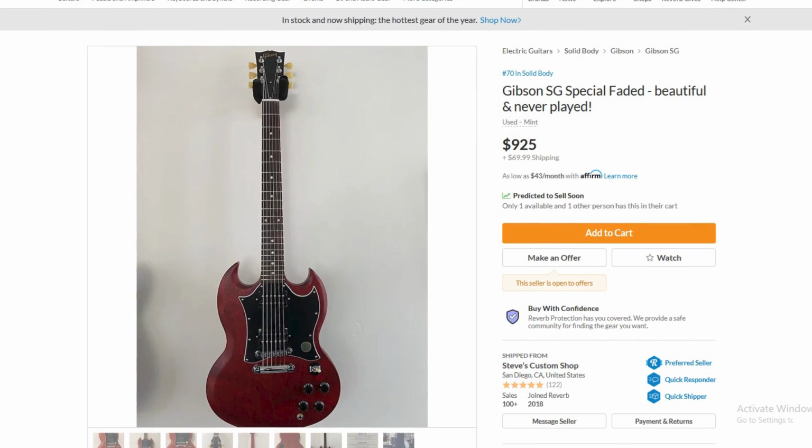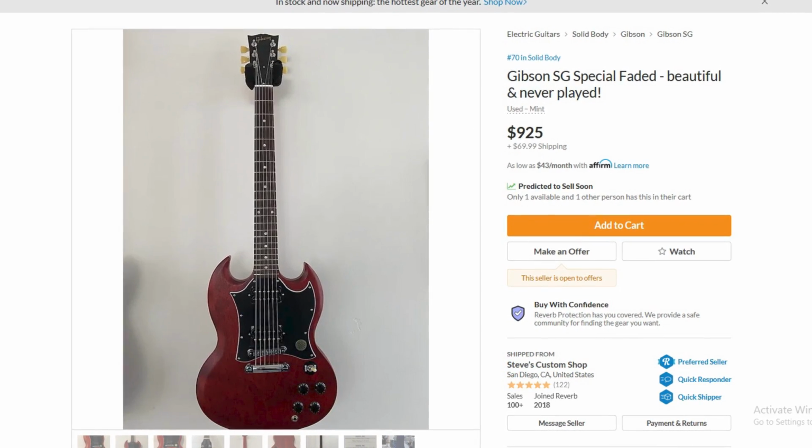Okay, now something that is really interesting about the Gibson versus Epiphone debate is how the prices sometimes end up overlapping. And what I mean by that is if you get a really high-end Epiphone, that price will sometimes be more than a low-end Gibson, especially if you're shopping on the used market. As an example, some of the lower-end Gibsons, like the faded finish models, you can find those sometimes for under $1,000. And at the same time, some of the really, really upper-end Epiphone models or some of their signature models can be over $1,000. But here's the thing, I think in most of those cases, the super high-end Epiphone is going to be a better guitar than the bottom-of-the-barrel Gibson.